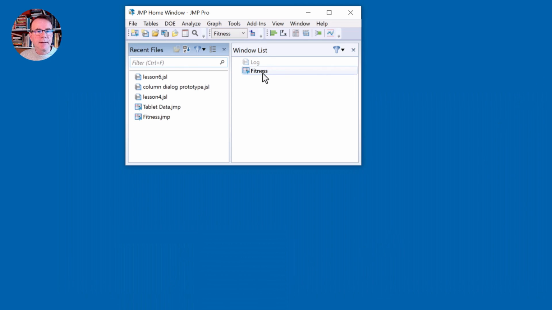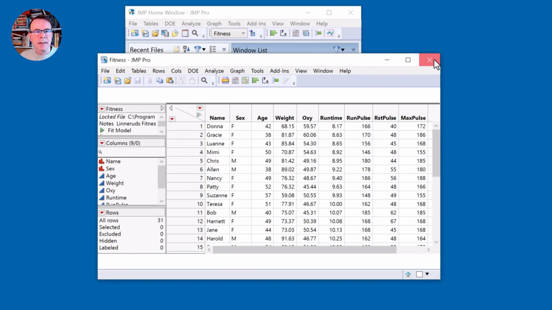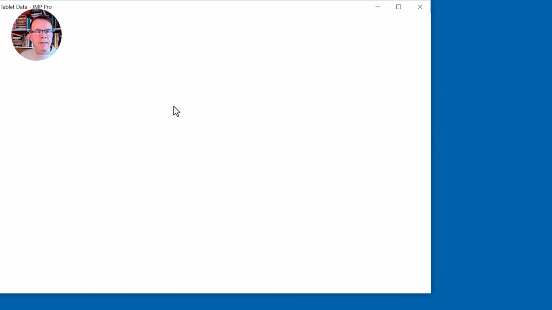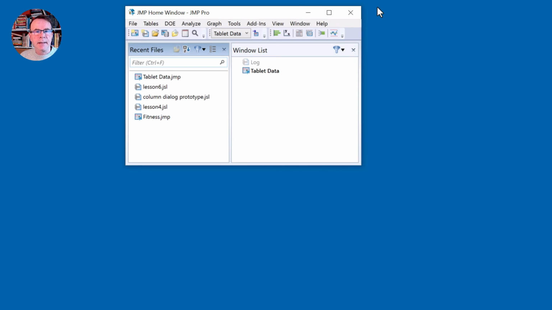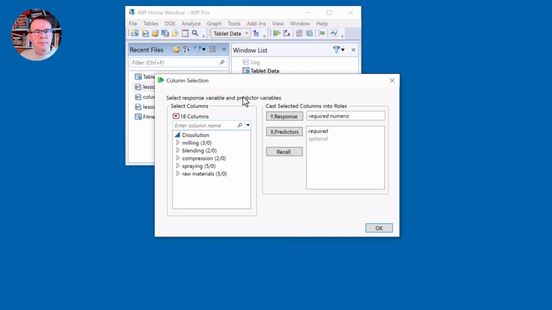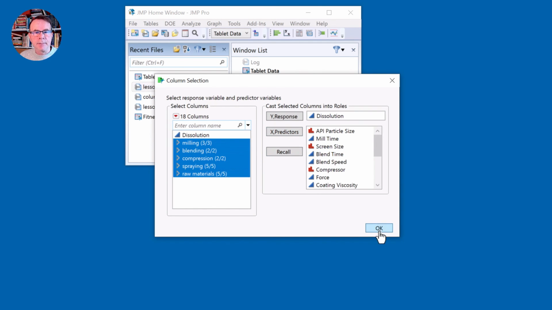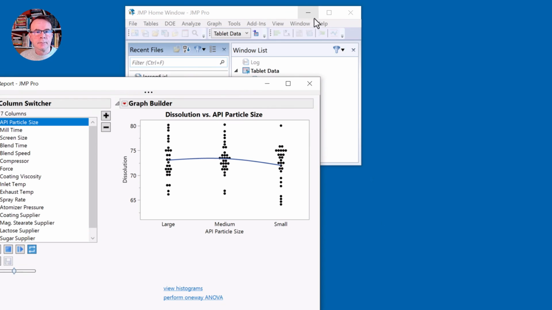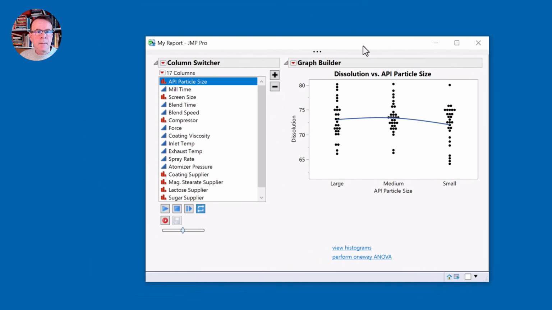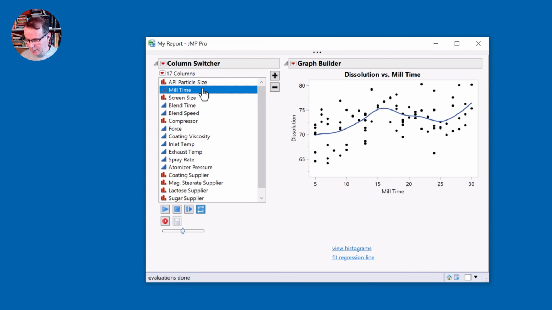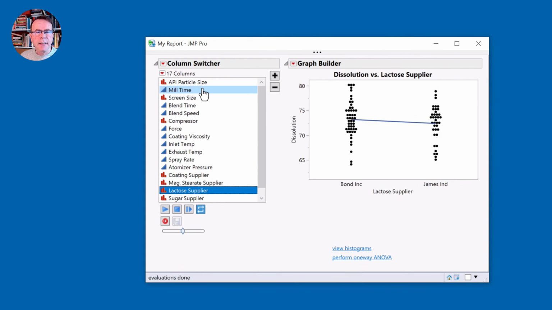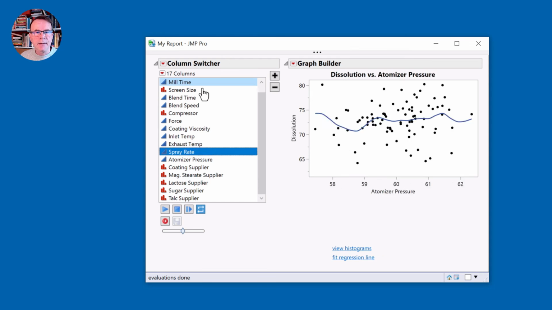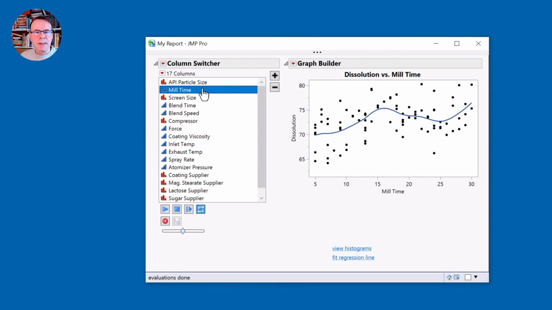I'm going to come back to the home window now, and to test this I'm going to take a totally different data table, and to really see the benefit of the script I'm going to take a table with more columns. I'm going to run my script now, and I'm going to say I've got a response and a huge list of X's. So now I can very rapidly scroll through this and look to see where there might be strong relationships.